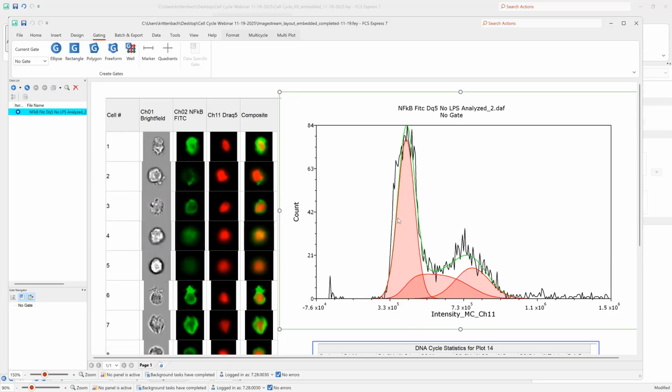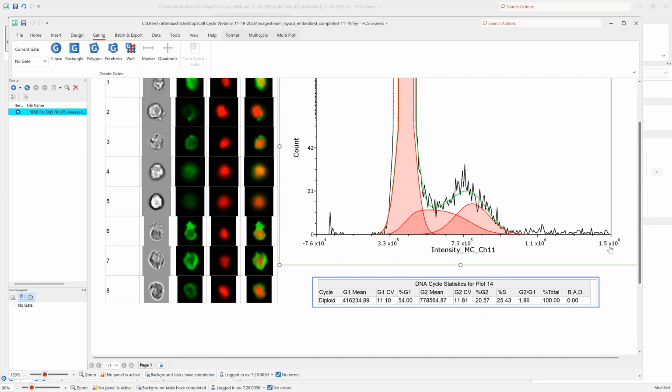We have our G0/G1 peak, we have our G2/M peak, and then we have some S phase in the middle. So we're able to use the multicycle tool even though this isn't flow cytometry data. And we're also then able to report the percentage of events in the G0/G1 peak, G2/M peak, and S phase.